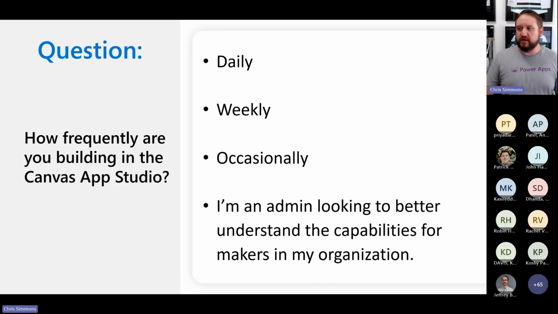What do you think? I'm going to go with occasionally. I get to talk about them a lot. I don't get to build as often. I say that, and I've been building a handful in the last couple of months. So just a spike in my building efforts, but definitely like to hear what you guys are doing, how often you get the opportunity to play with this stuff.